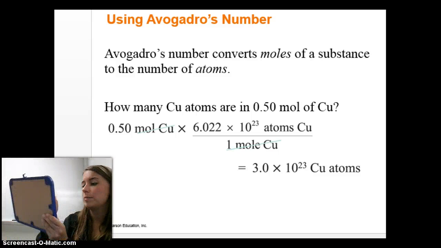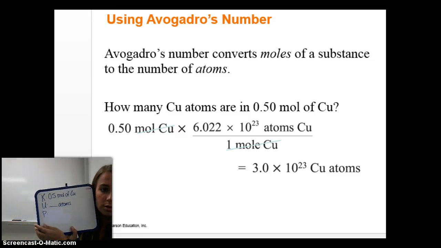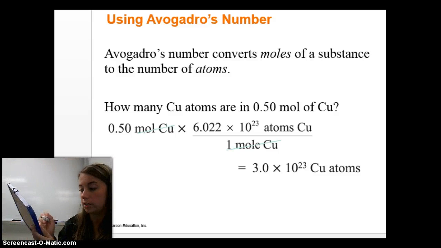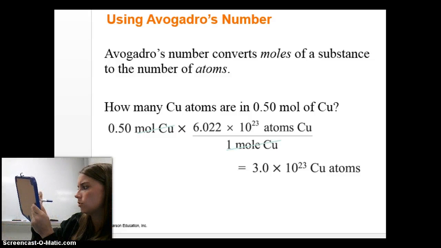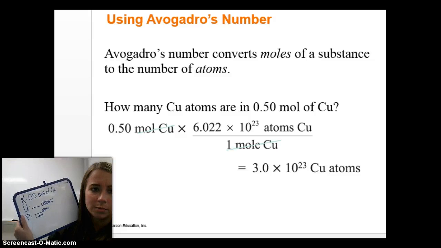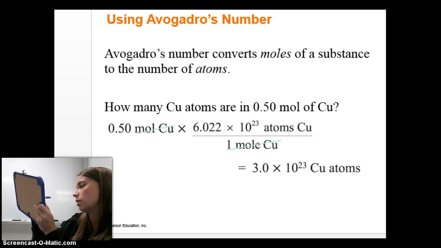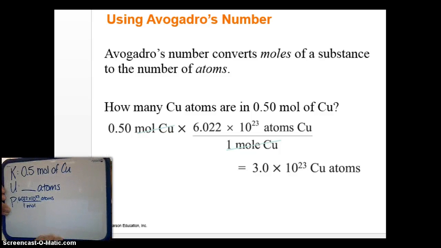The plan, I'm going to have us do our plan for these as the conversion factor, so the fraction. So I've got moles, and I need to go to atoms. So if I'm trying to get rid of moles, moles needs to go in the bottom. A conversion factor should be written as a fraction. So I should have 1 mole in the bottom, because that's what I'm trying to get rid of. And then atoms, because that's what I'm trying to get to, should be in the top. Well, how many atoms are in a mole? Avogadro's number, 6.022 times 10 to the 23rd atoms. So my plan is that conversion factor right there. Does that make sense to everybody?